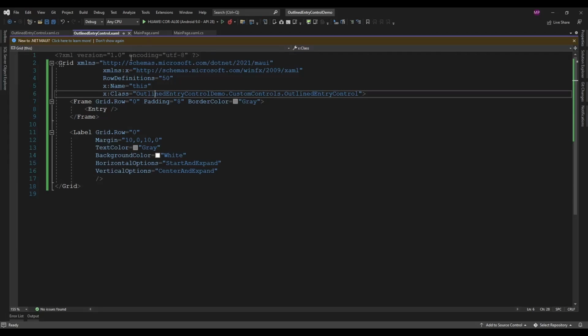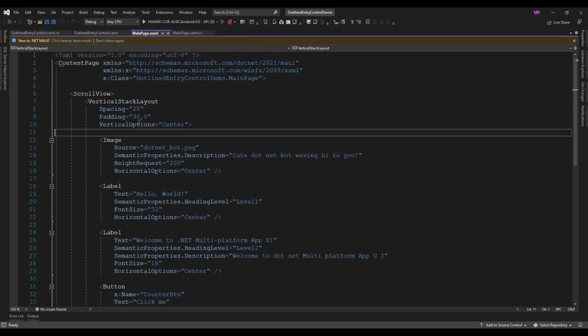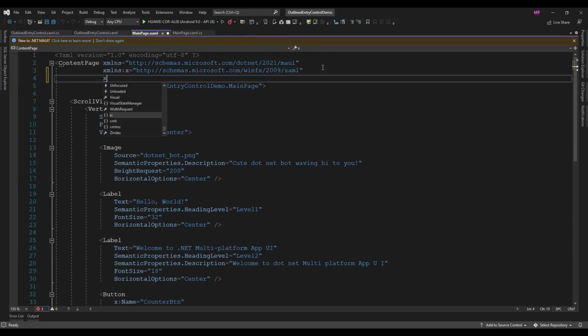Okay, now I'm just going to implement this control here on the main page. So let's see how it's looking.